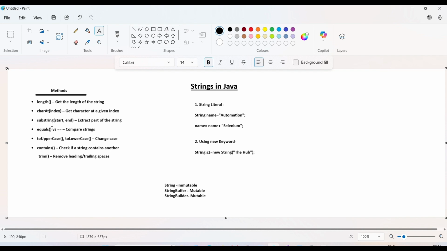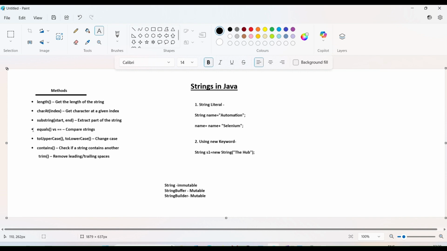Now the substring method. What is the use of substring? You pass the start index value and the end index value, and then you can extract a part of the string, from the starting point to the ending point. Now we have the equals method and the equal operator.